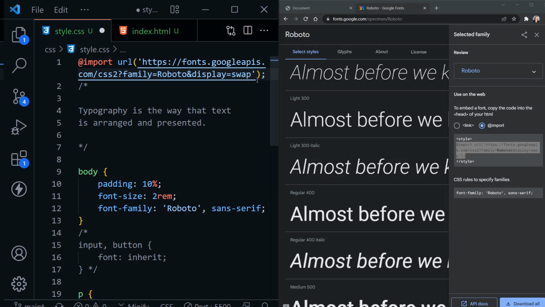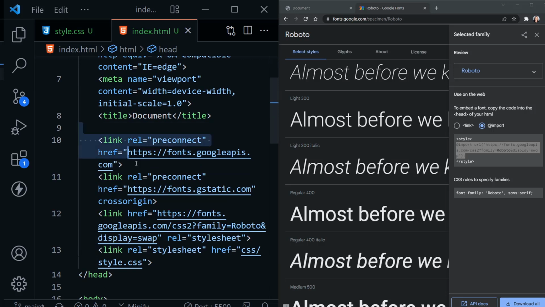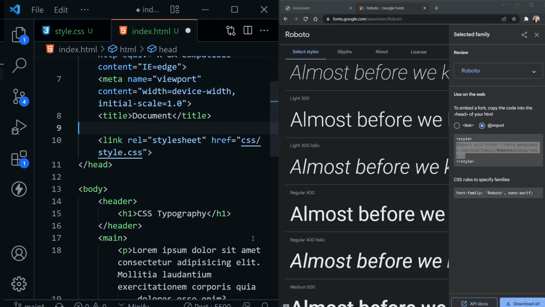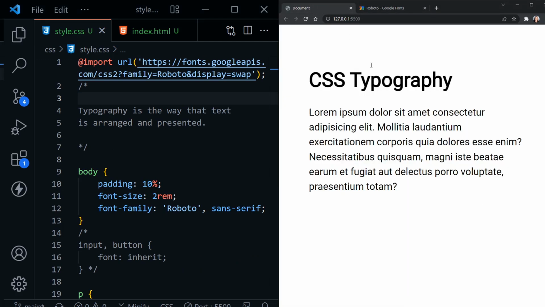Now, of course, this is wrapping the code because it's a longer line with the URL, but I'm going to save this. I'm going to go back to the HTML, and I'm going to remove all of those links that we had, of course, leave our own style sheet, and now we'll still be able to use the Roboto font. Even though I've removed those links from the head section of the HTML, I now have the import statement at the top of my CSS. And if I go back to our document, I can even reload, and we still have the Roboto font ready to use because we've imported it at the top of the CSS.